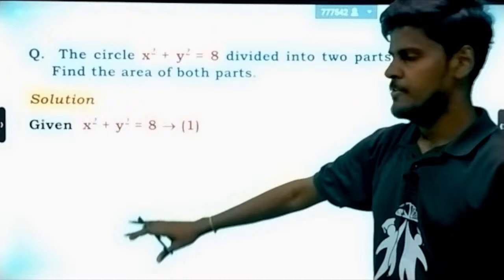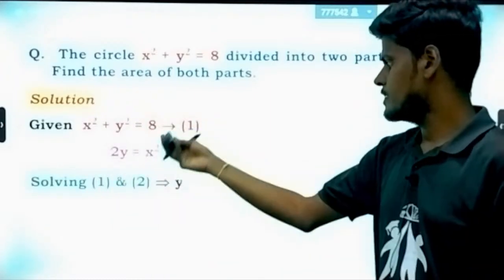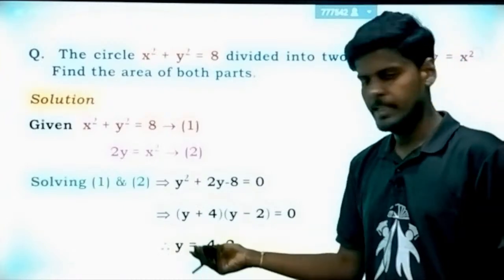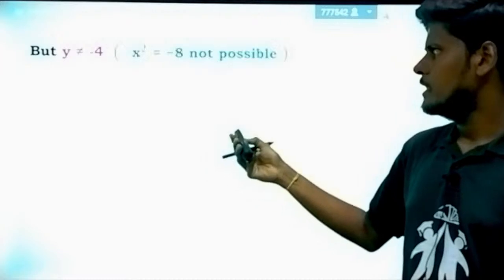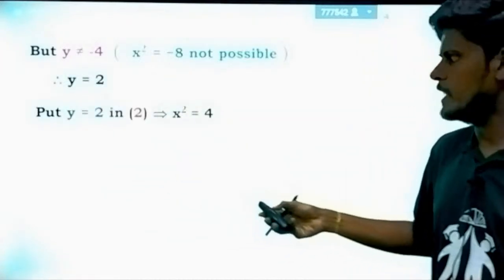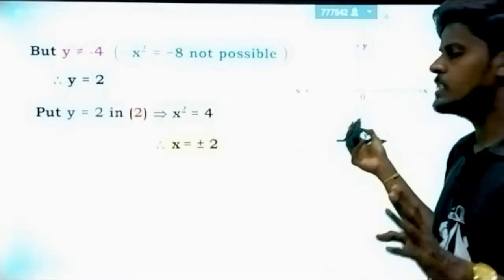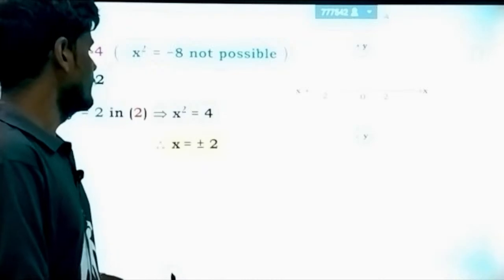The solution is simple, the same. First we need to find the point of intersection. Solve these two curves, then we will get the point of intersection. Find the y value and x value, note the point of intersection. Next what we need to do, draw the graph and take the limit, that is from which region to which region x changes or y changes, depending on how we find the area.